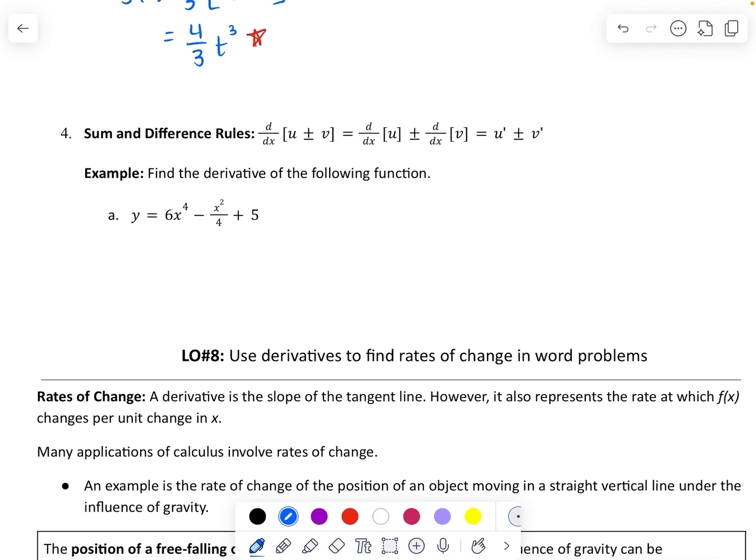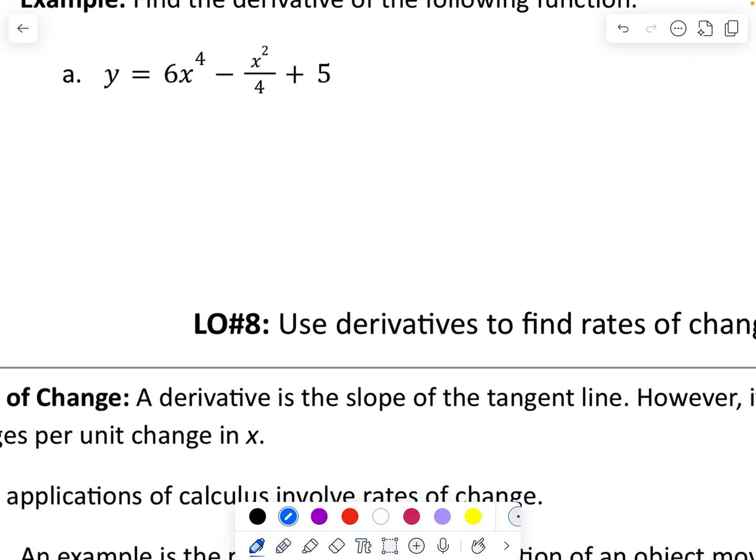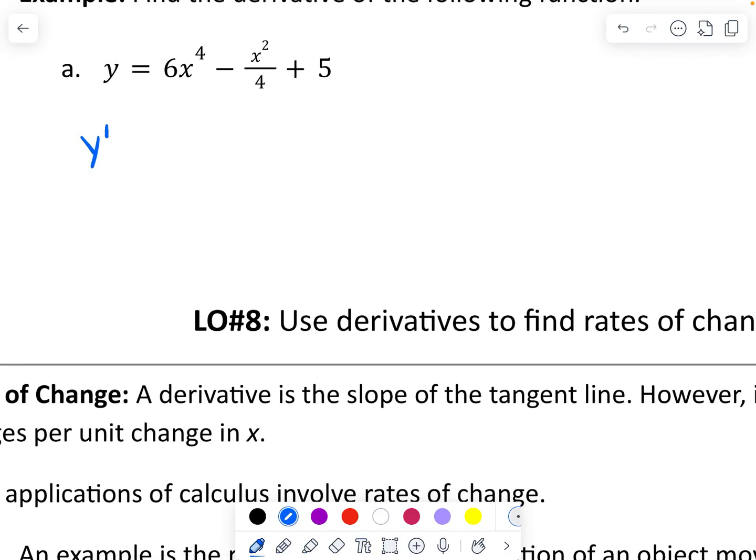Okay, and now putting it together even more, if you have the derivative of all these different functions being added and subtracted, you can just take the derivative of each one. So when we're taking the derivative of this guy here, I'm just going to take the derivative of each piece. So 6x to the 4th power. For now, I'll write it out the longer way, just because we're still learning. So I have my 6 stays out there. X to the 4th, derivative of that is 4x cubed.